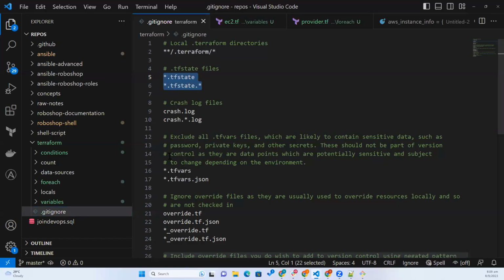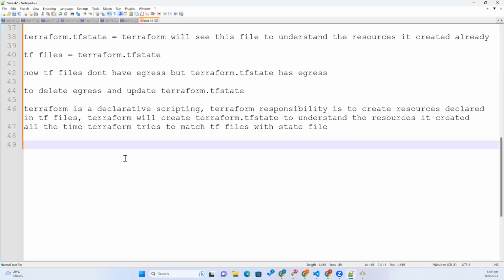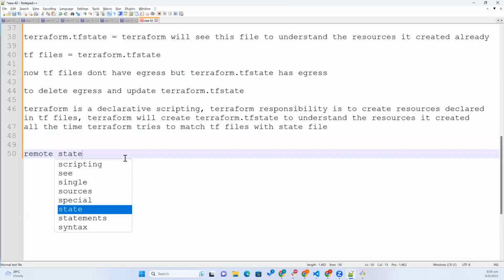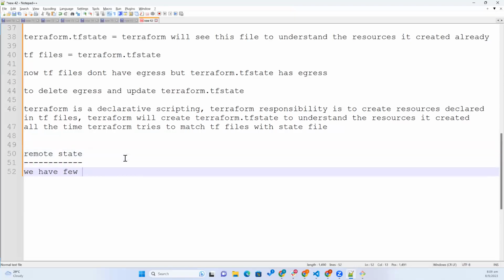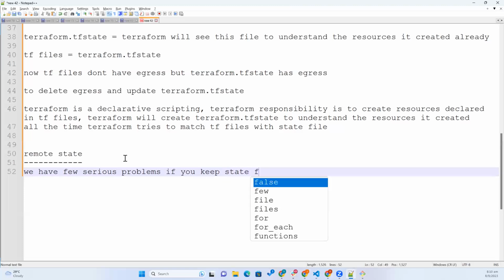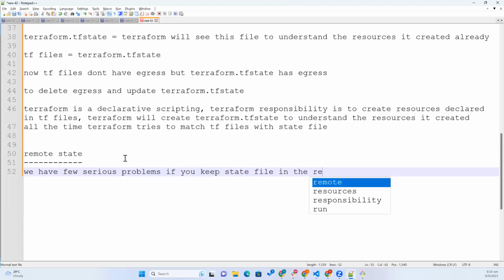Okay. And let us understand another thing called remote state. We have a few serious problems if you keep the state file in the repo or local folder. Okay, what are the serious problems?